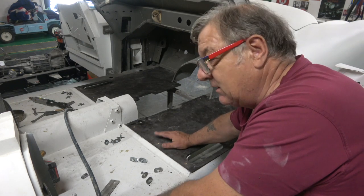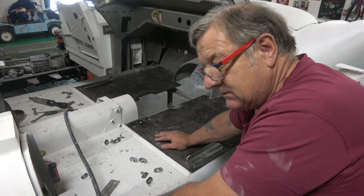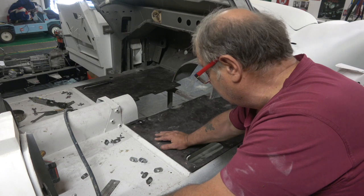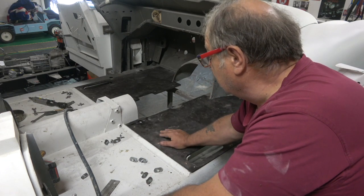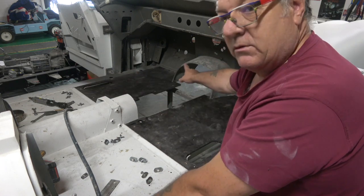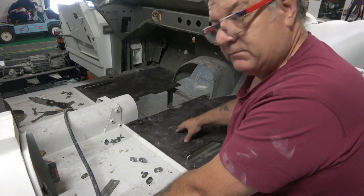I must admit, I do get the biggest kick out of actually taking these from basically a basket case to, you know, being in good condition, or as best condition we can build it. So I'll move on now, and next thing I want to do is get everything bolted down, put this tunnel back in, and then get the bolts lined up for this gearbox tunnel, and I'll bring you back when I've got that done.